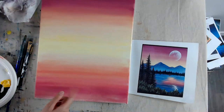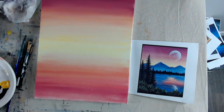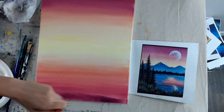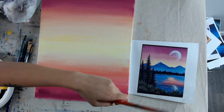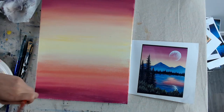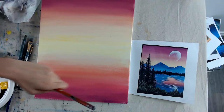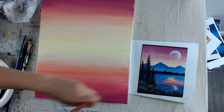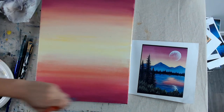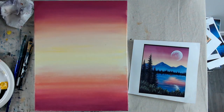Okay, so you can do the same thing at the bottom. You can skip it if you're not really caring too much. It's okay. You just go from the bottom upwards, press really lightly into here, and that's it. Now we have our transition.